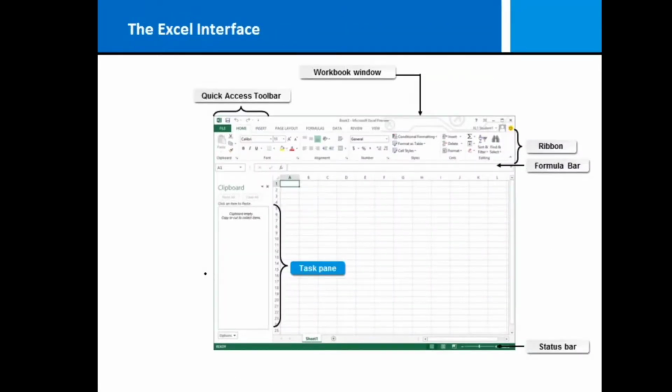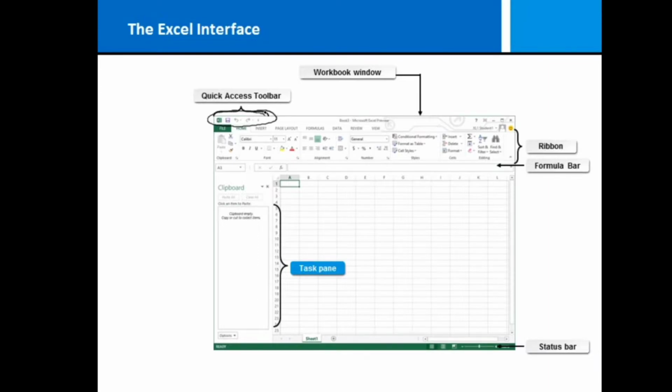Here we have an example of a workbook window with all of the interface components that you need to understand. The entire workbook window comprises your screen, and in the upper left-hand corner we have something called the Quick Access Toolbar.